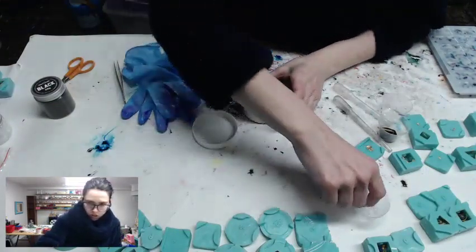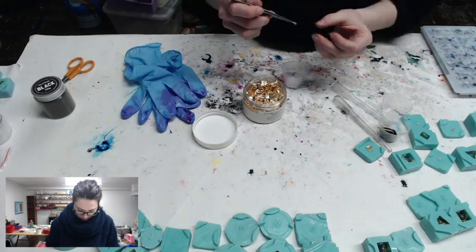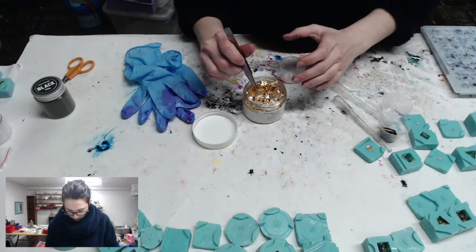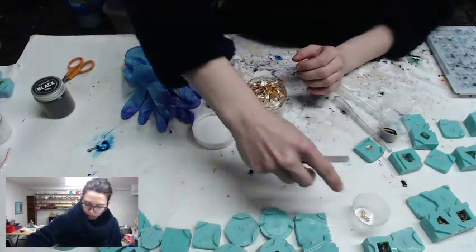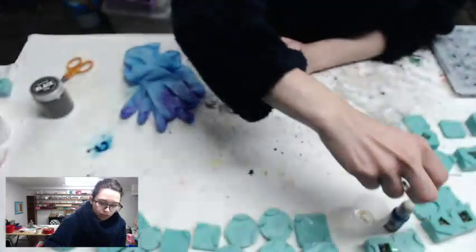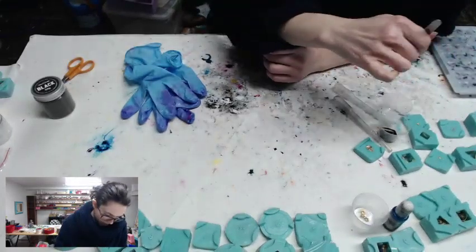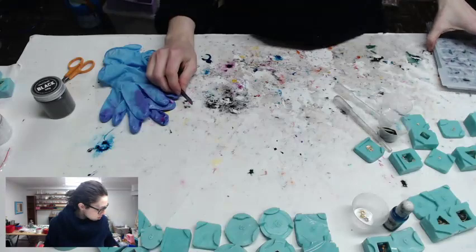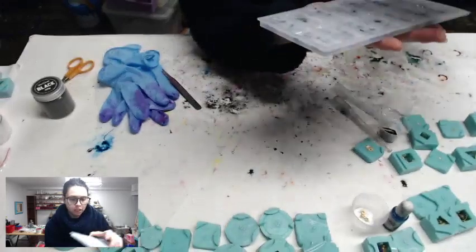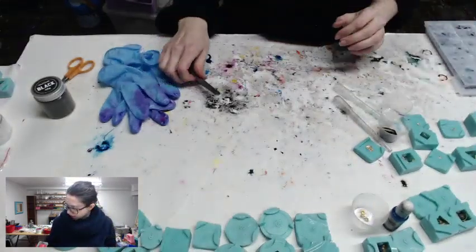I'm gonna try and be kind of sparing with the gold foil, because it's also gonna have a gold chest piece in it, and I want it to show up. So we're just gonna add a little tiny piece of gold foil, and that'll get broken up into smaller pieces when I mix it in with the blue. So, clear, the dark blue, and also some clear, and then these ones will get mixed together, and then whatever is left, I'm going to be coloring white and adding to the tops of these dominoes, and hopefully I can finish these off tonight. And that is, I think, the plan. I think that is everything.